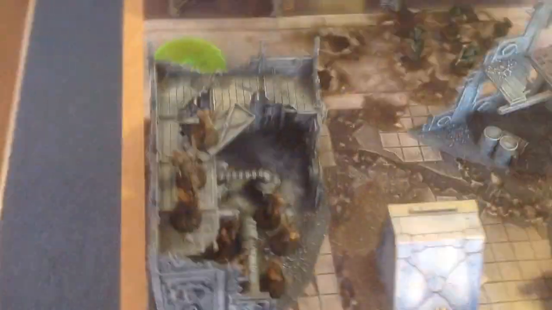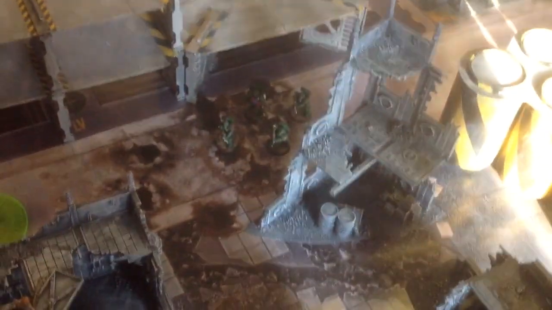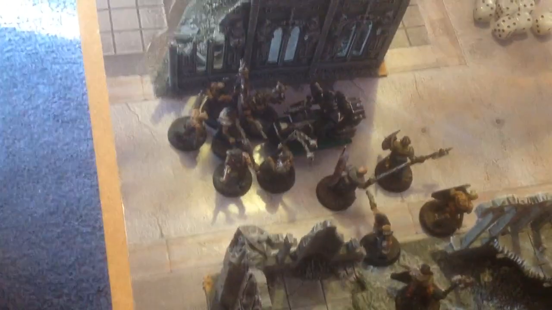Heretics movement phase. Okay, the guys in the building over here decided to stay where they were as they're nice and well protected. The guys that are over here, oh wait, they're dead. So we moved on. The Demigog and his unit are moving up through the ruins, heading over towards there. That bike is quite happily bogged down there, I think, for a little while.